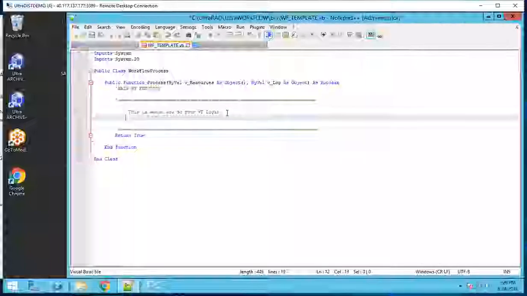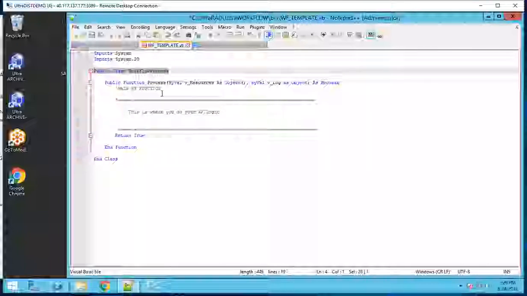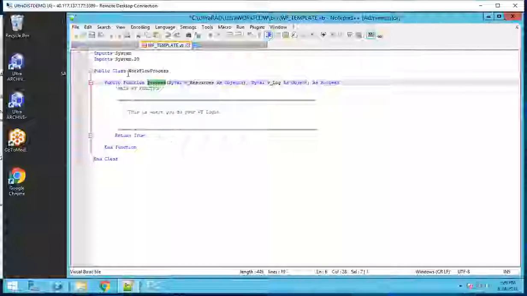We're going to write our first script, and the way the Ultra Workflow works, this is a class that gets called by Ultra Workflow. When Ultra Workflow starts, it pulls in all these scripts and they're compiled on demand. And the function that gets run by Ultra Workflow is the process function. So inside your Ultra Workflow script, you have this process function, and that's what actually is going to get spawned by Ultra Workflow when the script is triggered. That triggering could happen because somebody called it from a web service, like from a broker or something like that, or it could be periodic, running every 10 seconds, and Workflow is going to run that script and have it do stuff.